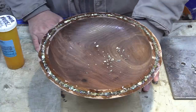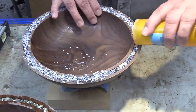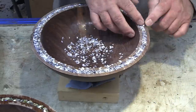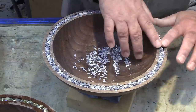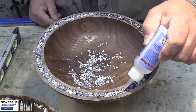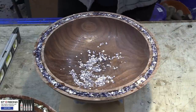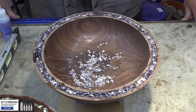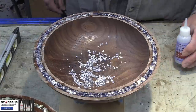Mussel shell next. So for this one, I actually noticed that some of the glue from the previous day wasn't cured. So I took some accelerator and sprayed it down inside there before I put the second filling in. I blew it out with the air hose, but there must have been some left behind. But you're going to see that the glue starts to cure almost instantaneously. And you'll see the vapors coming off it. These vapors are actually quite toxic. So make sure you use this in a well-ventilated area. But anyway, didn't have to wait for this one to cure.